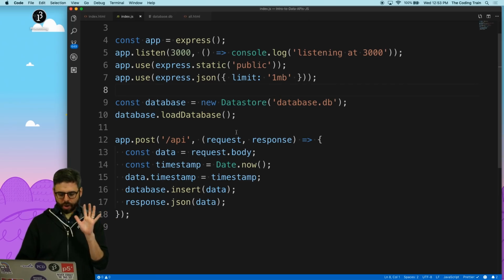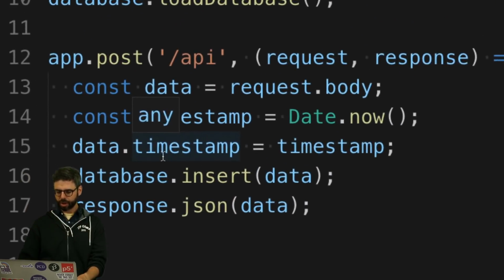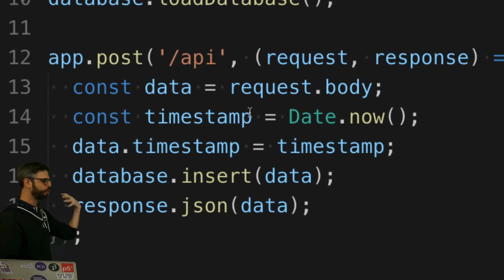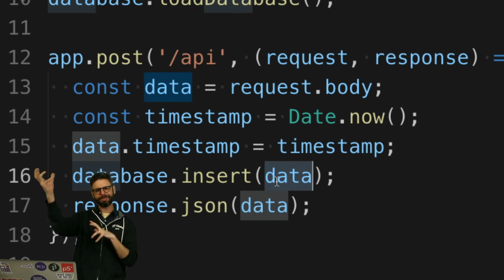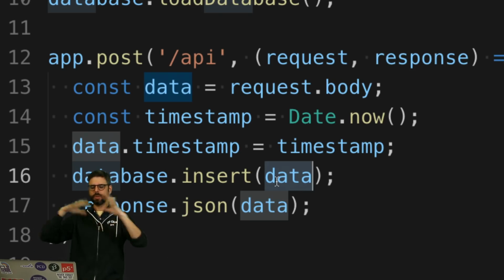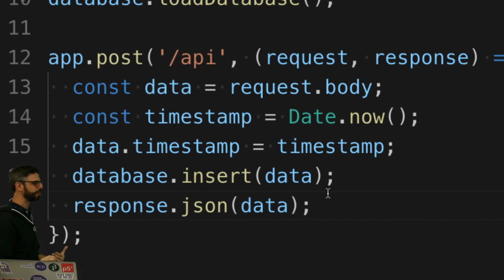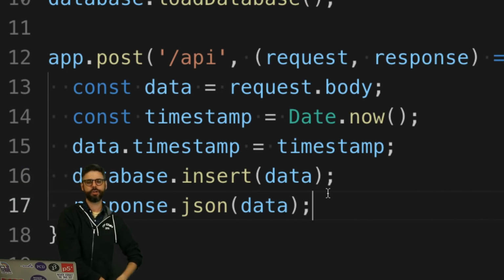I also made some small improvements into the server, really minor things. One is I just took the request body and inserted that into the database itself. Creating this additional object where I'm duplicating some of the information was kind of unnecessary, so this is much simpler now. The request comes in, I add the timestamp to that object, I insert that into the database, and send everything back to the clients.